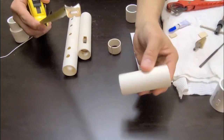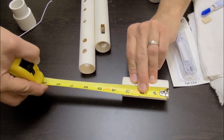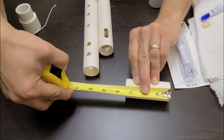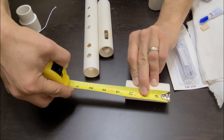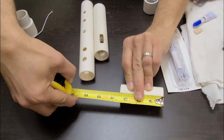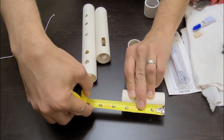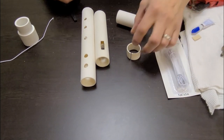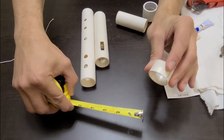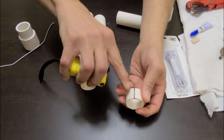We're going to start off with the bottom. This is the bottom piece of the PVC and it's going to be about 3¼ inches. If you need to know what this is in metric, you can Google convert 3¼ inches to millimeters. This piece here is roughly ¾ of an inch — you can actually change the size of this one — and it's been cut ¾ of an inch long and then I cut a slit into the side of it.